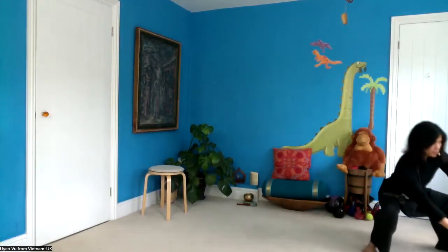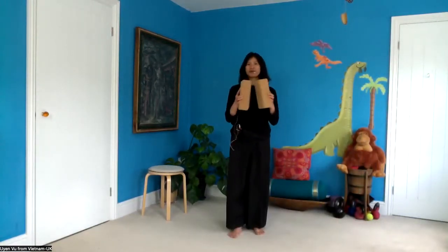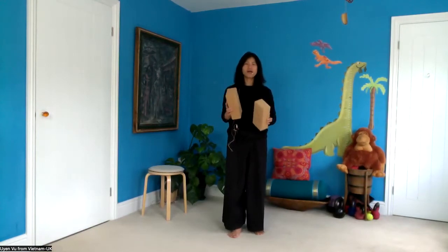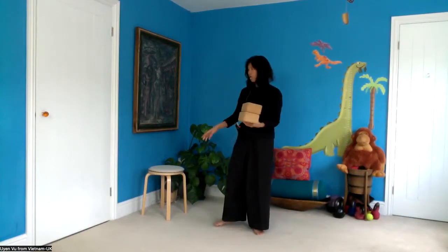Home, I go get the block. If you've got a block, it's brilliant. If you don't have a block, any book will work also. You just need something hard to stand on, or a chair.